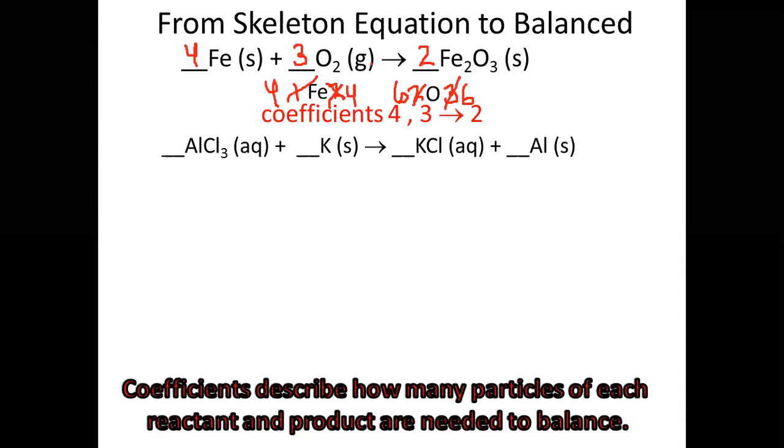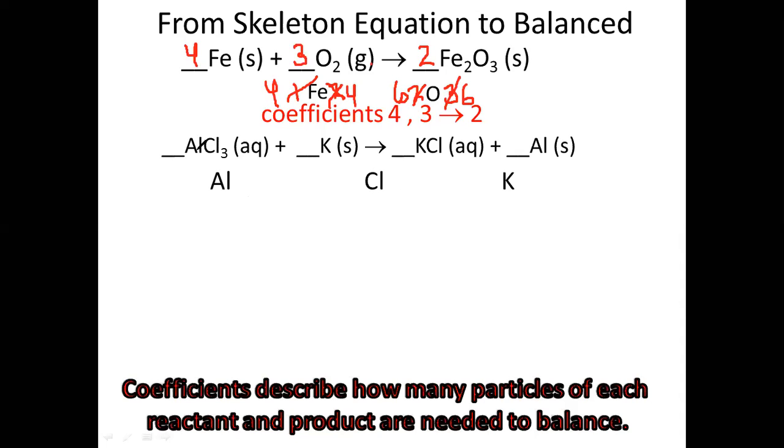Let's try it with another example. Again, take an inventory. As you look at this, notice that you have 3 elements in this case in your inventory. So take inventory, list the 3 elements. Maybe pause for a moment and write down what the 3 elements are. So you should have listed aluminum, chlorine, and potassium. Now, what we want to do is take inventory of the quantity we have on each side of all 3 of these elements.